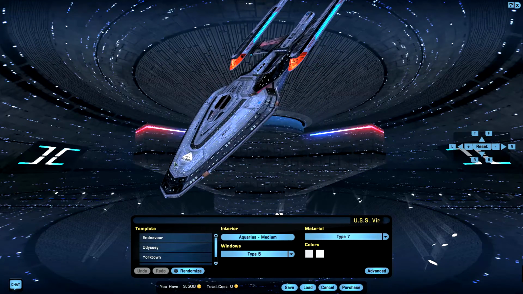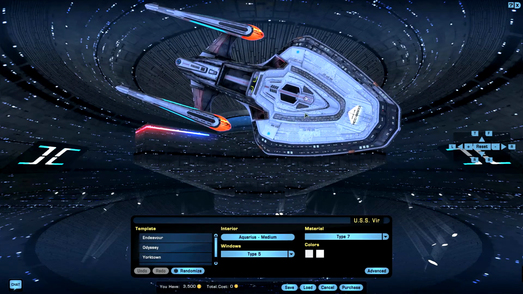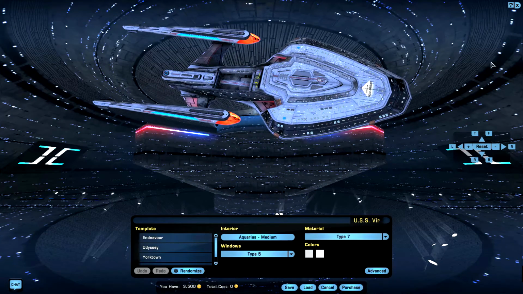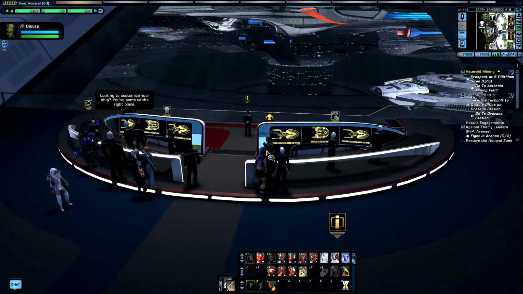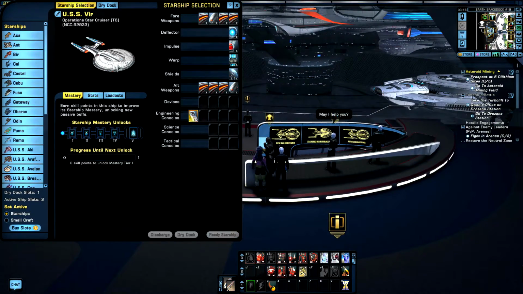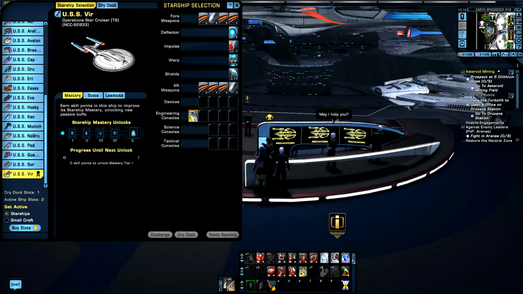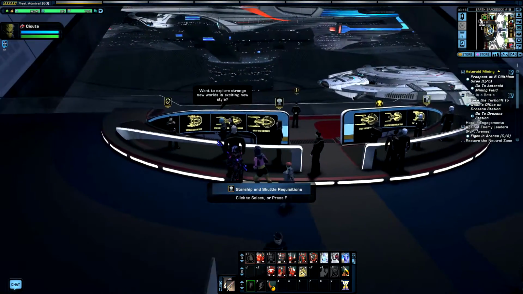What is this? This is not the ship that I wanted, right? Did I select a different ship? What the hell? USS Ver, right? What the hell? Cryptic. Operation Starship Cruiser, Tier 6. That is the one that we want, and the one that we have right here.